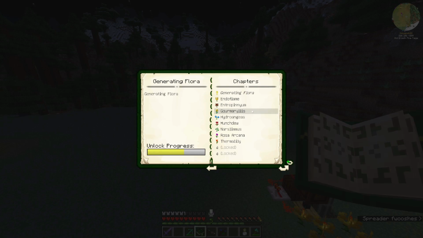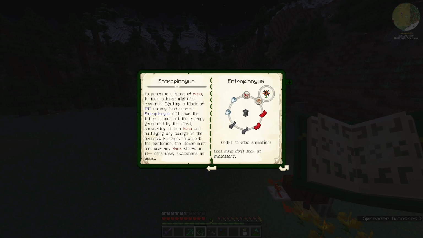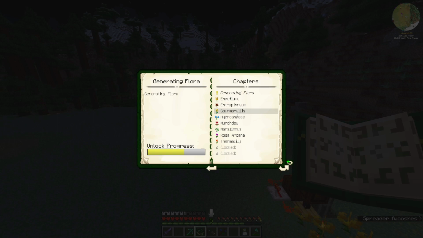I'm pretty sure we can have fun automating a food over here that we can use to throw at the flower. Now the Entropinnyum essentially uses TNT explosions to make it generate mana. It's very good, but I don't know if I've seen that a lot, so I kind of want something different. I feel like the Gourmaryllis is what I would like to do.